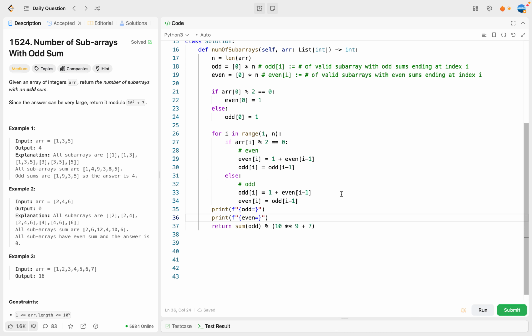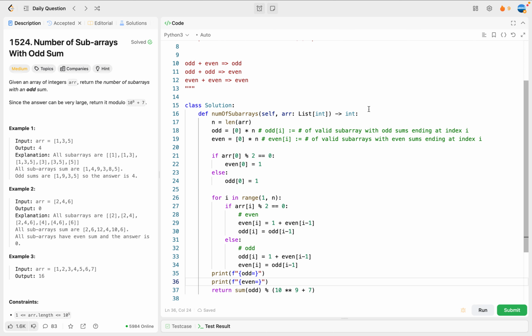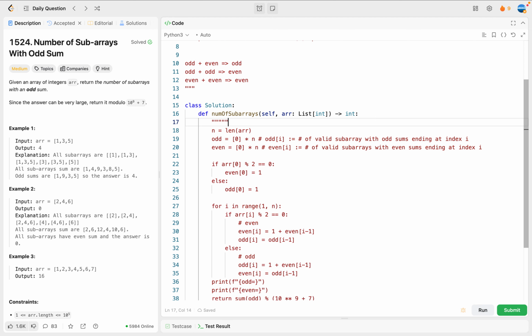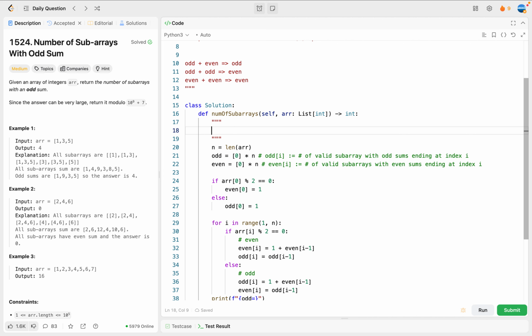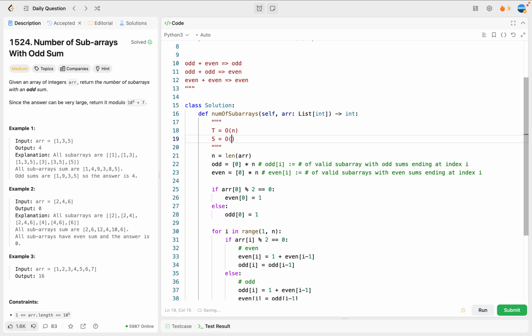So this is one solution. In this solution, the time complexity will be O of n, and the space complexity is also O of n due to the initialization of this odd and even.